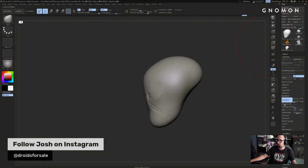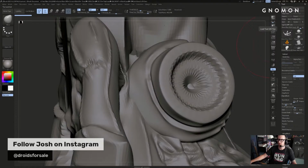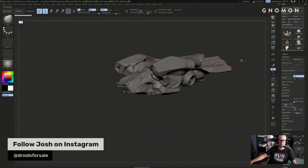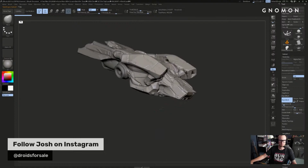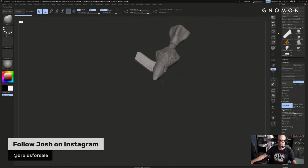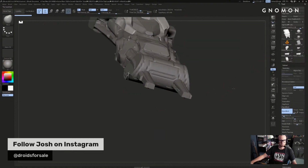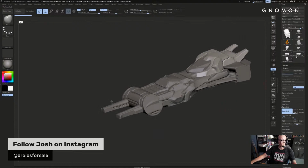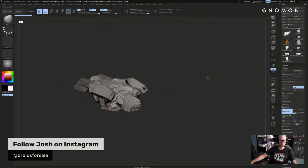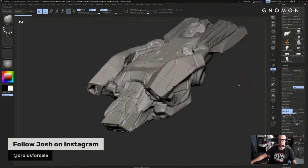So this was one of the ones that I worked on last week that I thought was kind of cool. Somebody says, creature please. So this was a spaceship block out that we worked on. We also worked on another one. It's like an asymmetrical one. And then we worked on this one. Oh, I thought that was the same one. This is the one I like the most, though. I'll probably keep using this for something.